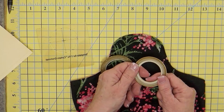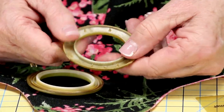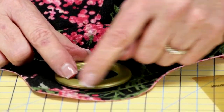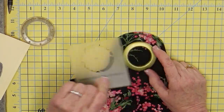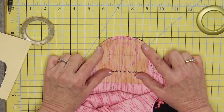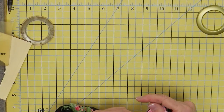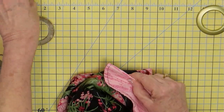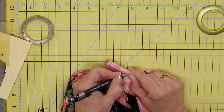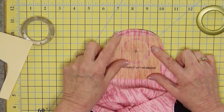When you buy a grommet kit they give you this placement tool. If you trace inside of it that's not going to be the same as the actual placement. Looking at the grommet itself: this side has a ring that sticks up, and the other side has little notches that stick up — we need both pieces. We need to cut a hole that's not quite as big as the outer ring, so we'll use the placement tool as our guide. Folding in half to center it, we're going to make a little mark where we'll cut this out — that area won't show once the grommet is in place.